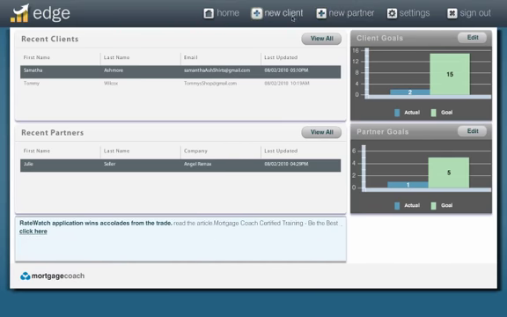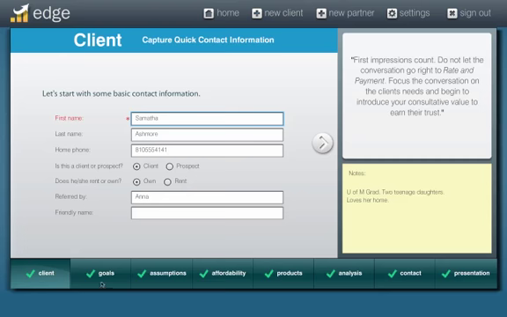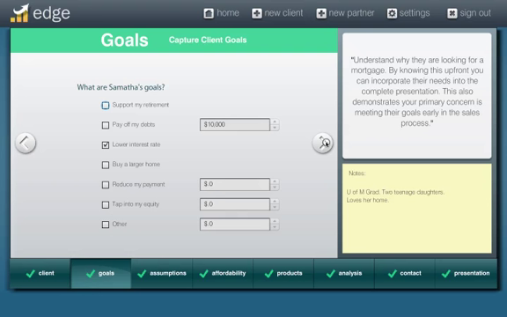When you click on New Client, it launches a wizard, and what this does is takes you through a very quick 8-step process that results in a very powerful on-screen presentation. Now, this process melds with what you're already doing. It just allows you to have a great conversation with the consumer. Start off by gathering their very basic data, a phone number to call them back at, and if they're currently renting or owning. Then we want to capture your client's goals.